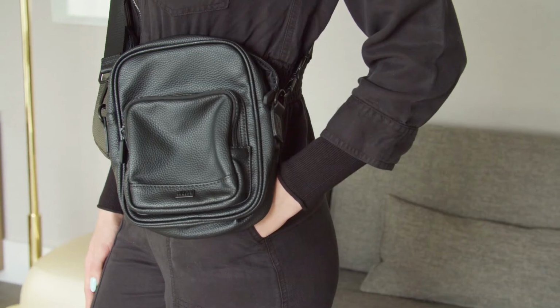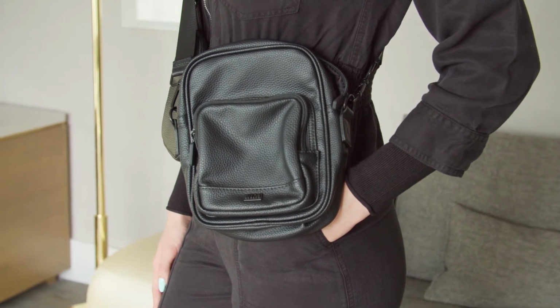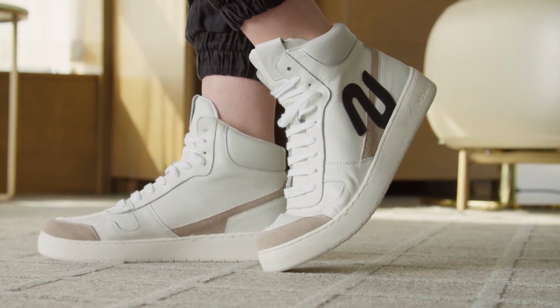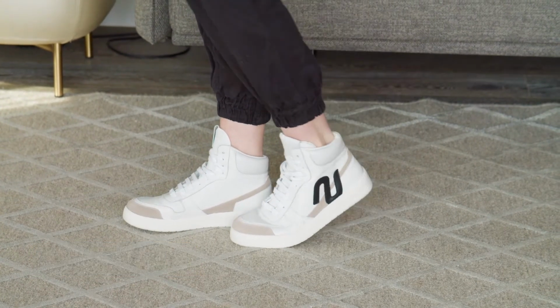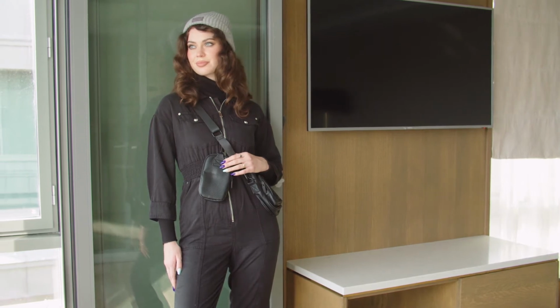And then we've brought in, you know, the 80s was about bum bags, so this is a little bit of an update on the bum bag, and then the trainers there as well. All of this is from River Island, and I think the high tops really add to it, and the high tops are brilliant even with dresses and everything. They're a fun piece, you know? Really, and that's what the 80s was. It's true, and you could even dress that up and put a pair of heels on with it as well. Oh, you absolutely, I could see you in that now. Oh, thank you very much.